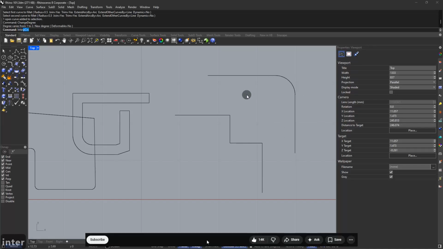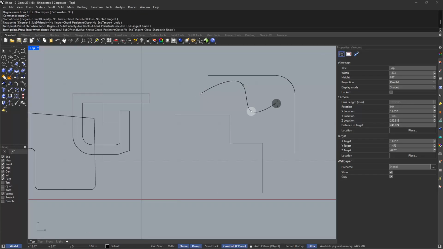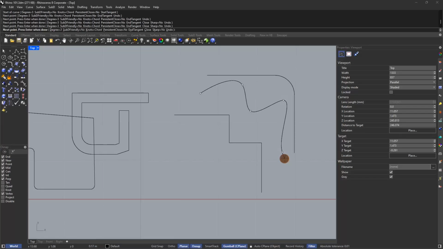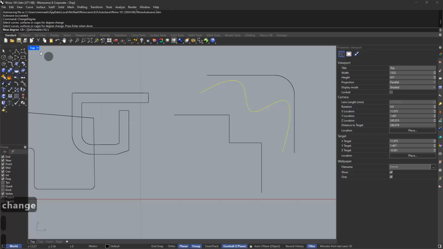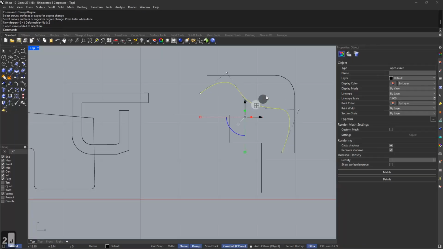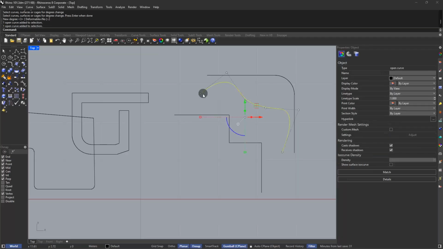And for example, if I draw an interp curve, you see here we have degree 3. So it will draw a 3rd degree curve for me. And if I use ChangeDegree for this, here we have 3. And if I type 2 and press enter, this is now a degree 2 curve. So basically it consists of arcs. For example, we have one arc here, one arc here, and we have one here. I think it's made of 3 arcs.